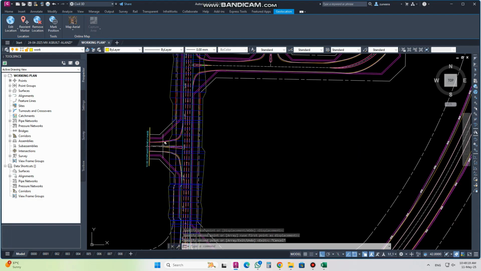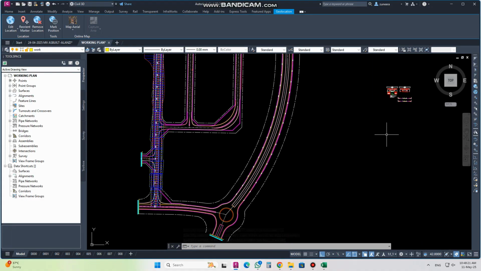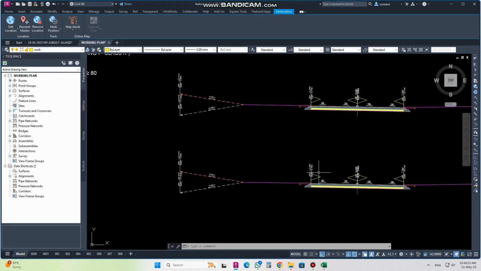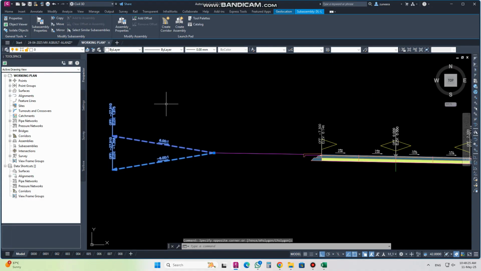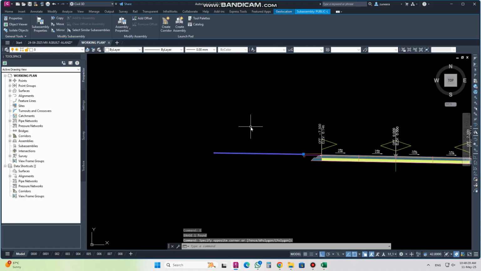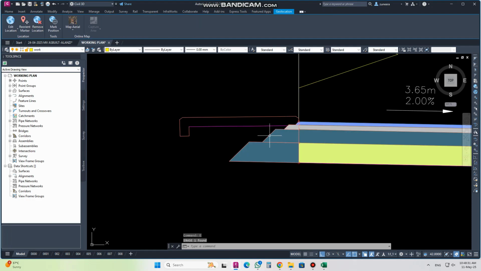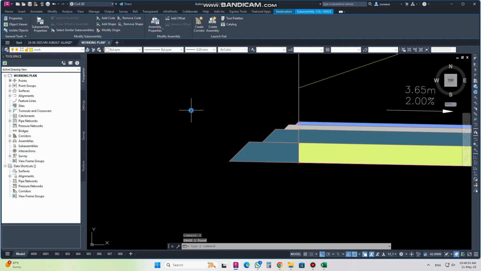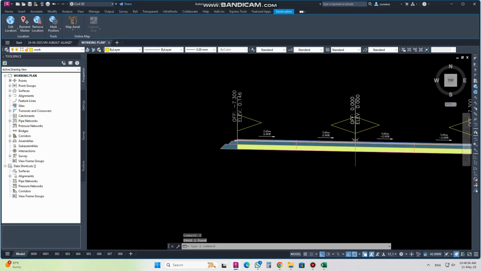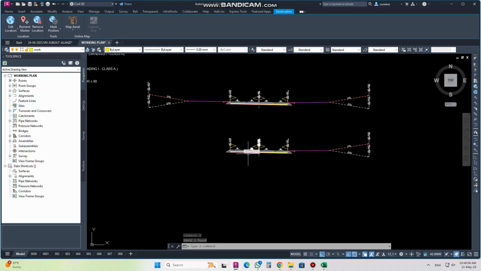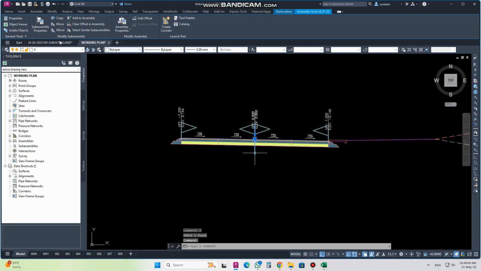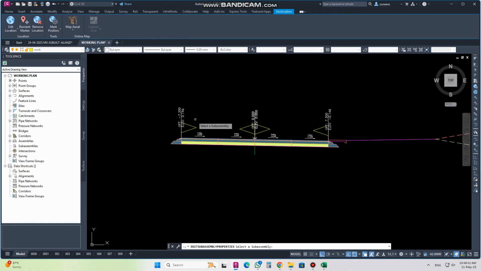As you can see, this is my left side, so on the left side we don't need the light, the public realm, the curb, gutter and sidewalk, only this area we have.